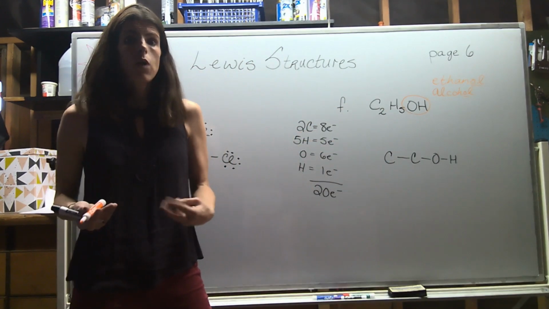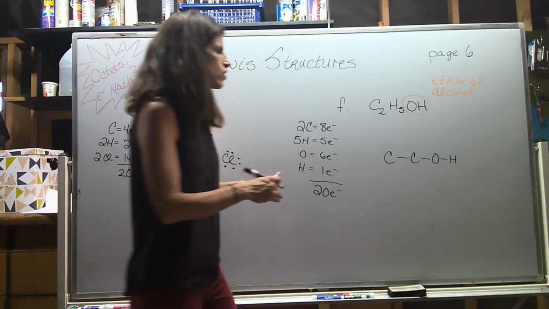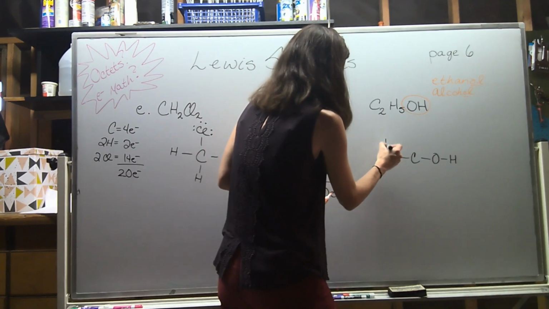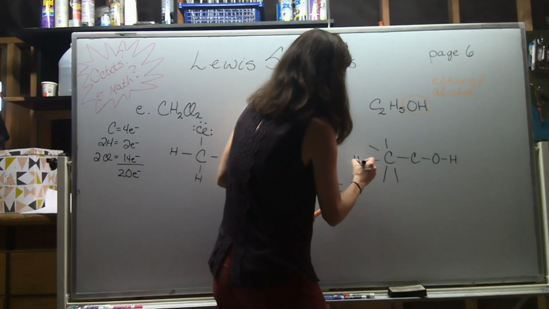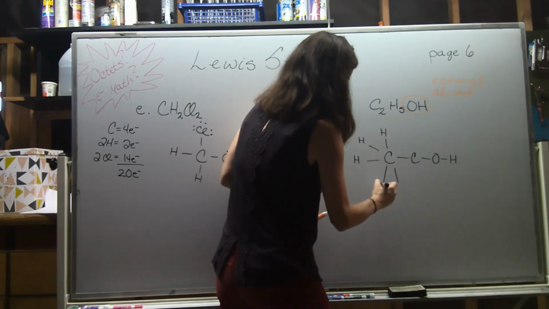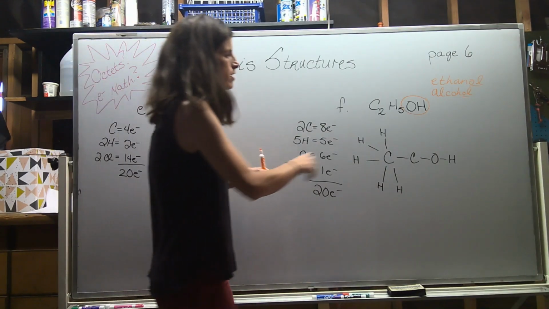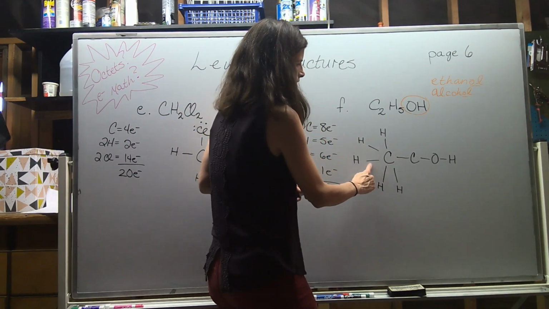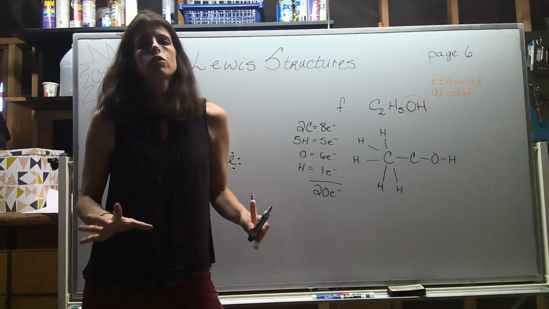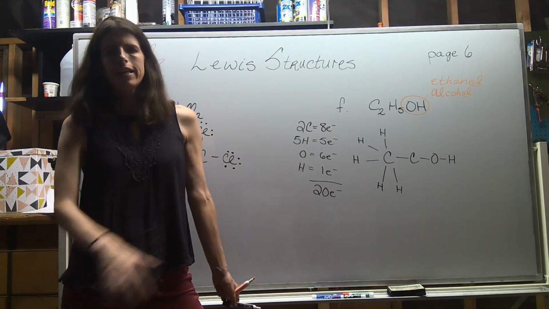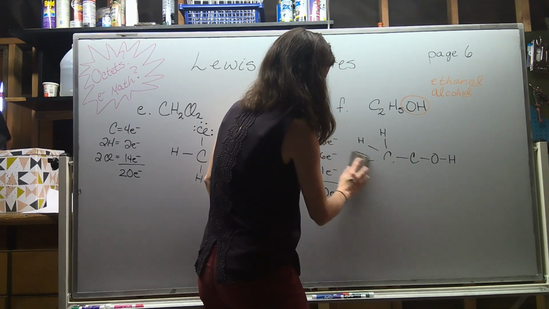Well, we've been talking about how we need 8 electrons on carbon, but we can't put more than 8 electrons. So I can't come here and put 1, 2, 3, 4, 5. That's just not allowed. That's super bad, because that would mean carbon had 2, 4, 6, 8, 10, 12 electrons around it, and it can only have 8. It can't have more than 8. It can't have less than 8. So let's erase this, because that's a disaster.